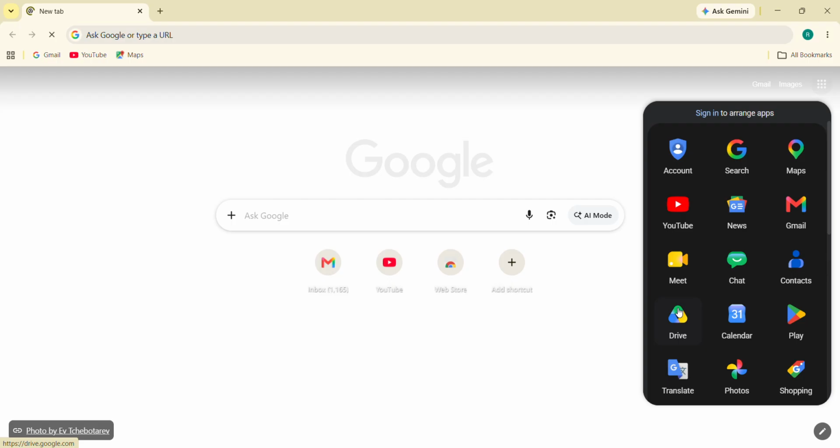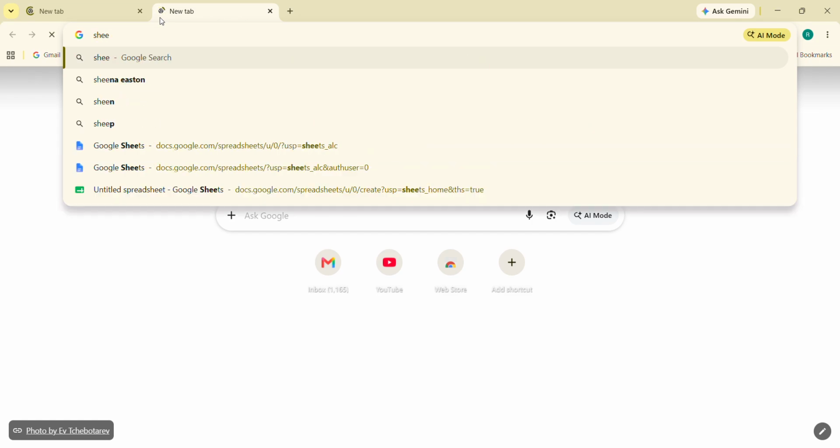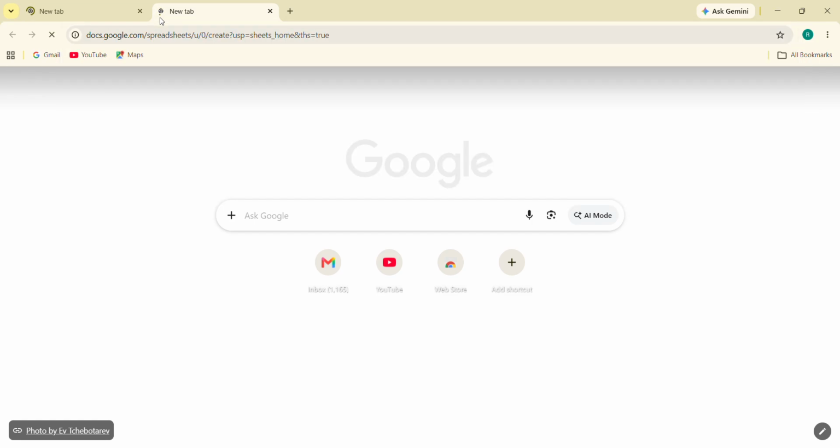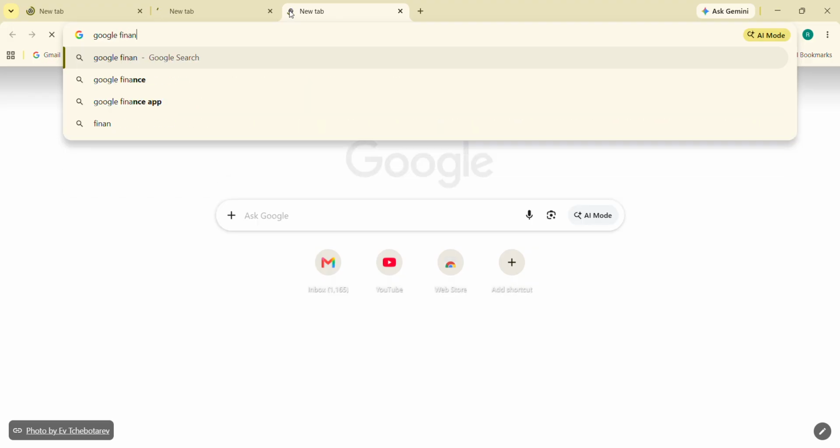So we will make a real-time market update tracker in which we will use the tickers, that are the codes of companies listed on the stock market of any market in the world. So we will be using those tickers. Let's open a Google spreadsheet, and we will be using Google Finance to extract the data.